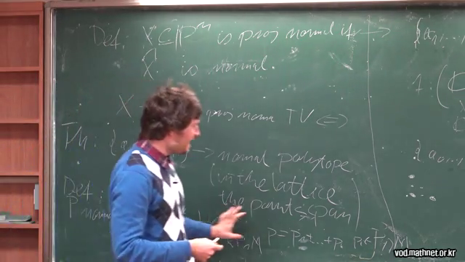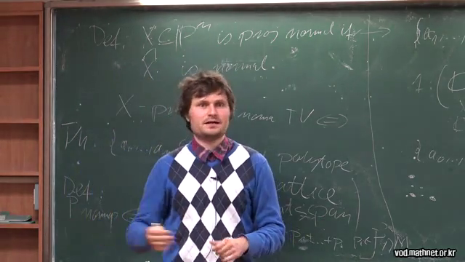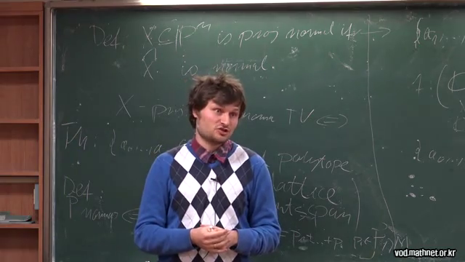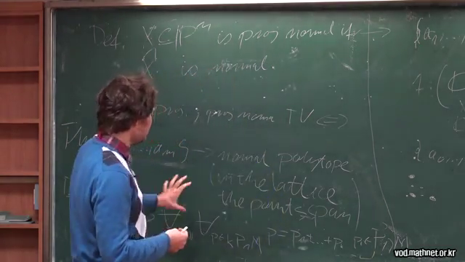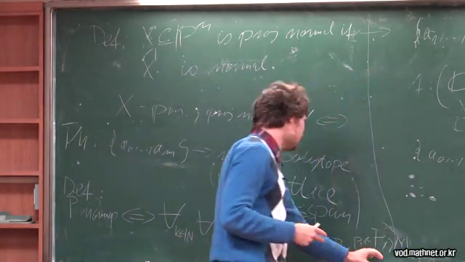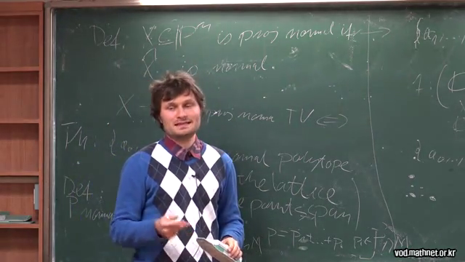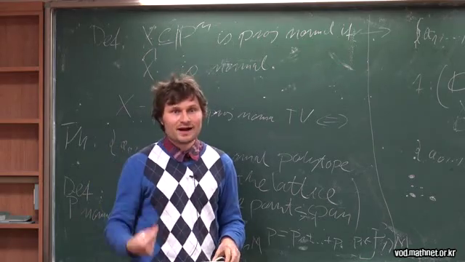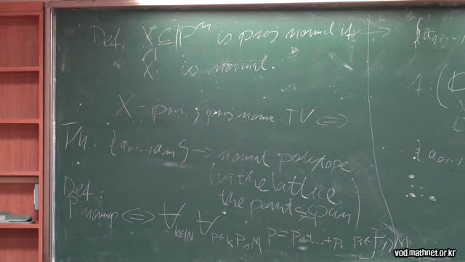Because once you have a normal toric variety, a lot of things automatically follow. Like, for example, it has rational singularities. In particular, it's Cohen-Macaulay. So it's a very strong condition, normality. And in fact, if you look at some standard books, usually when people define toric varieties, they define them to be normal, for example because of this condition and because they want to work with a fan, but this I don't plan to mention.